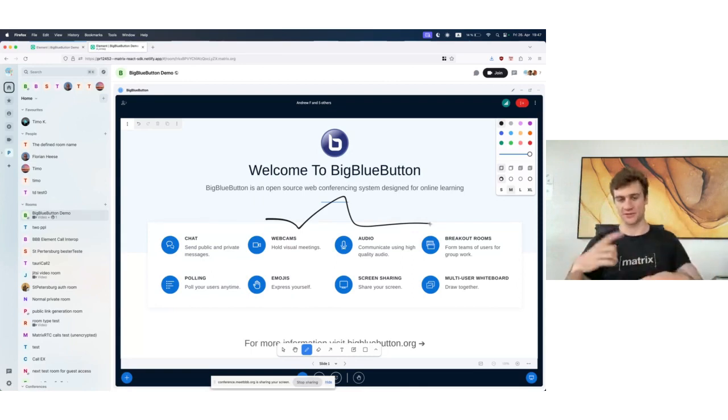BigBlueButton, as maybe lots of you are familiar, does a redirect for actually joining, because you usually have Greenlight, and then you get your join link, and then you redirect to BigBlueButton. Since we also want to have the communication between Element and this widget running all the time, we can't do a full redirect. So inside the widget, we have another iframe for BigBlueButton, where we can do a redirect inside this BigBlueButton iframe.